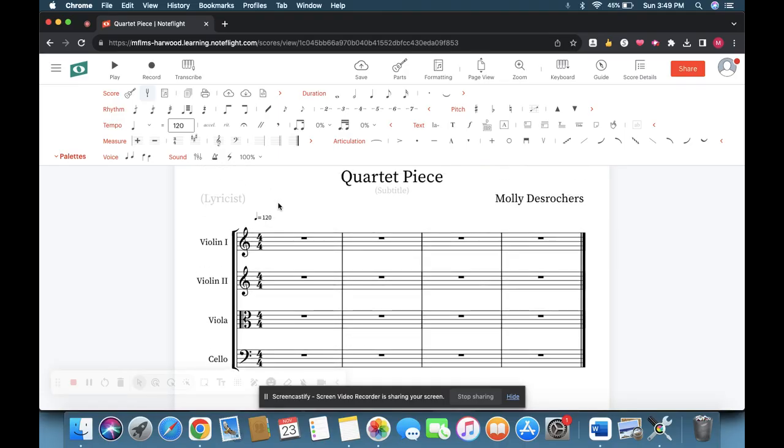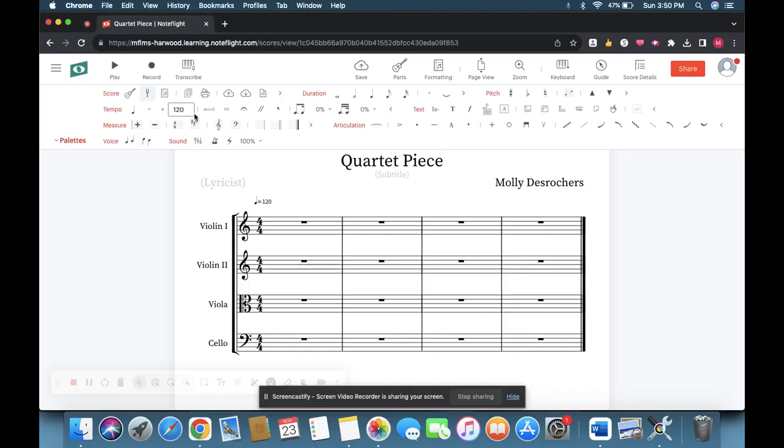So before I start any piece, I decide what tempo I would like to start in, what key signature I am going to use, and what time signature I am going to use. So I'm going to go ahead and change the beats per minute to begin. There are 2 ways of doing this. I can go to this box at the top under tempo, click in the box and backspace to create a new tempo. And then it automatically changes the tempo marking on my score. Another option is to go to the tempo marking in your score and double click. It creates a text box that you can then use to change the tempo marking, and hit enter.